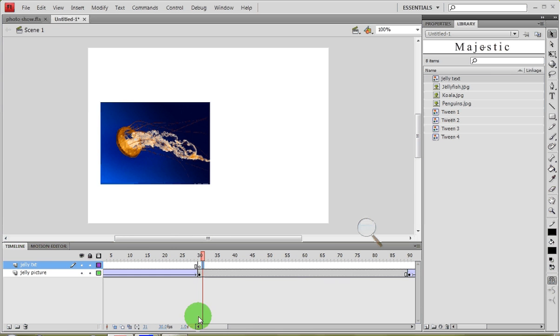You should note that if you select it first, then try to select again, it won't work. So if I select right now and I try to select again, it moves that frame. We don't want to do that. So if that happens to you, know that the reason was that you selected it first.